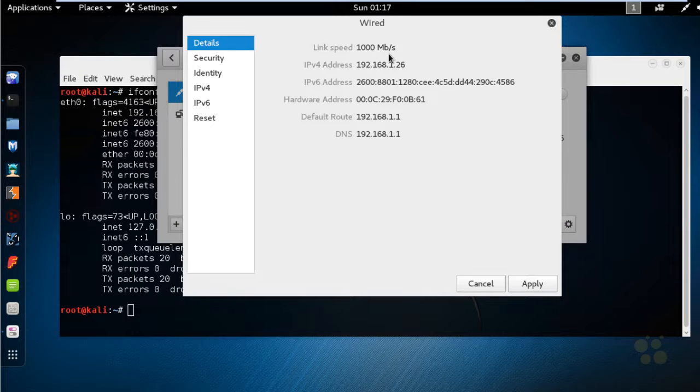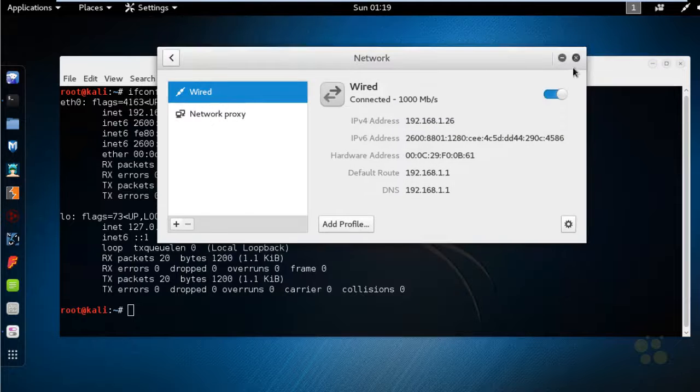We can click on the little gear icon in the bottom right hand corner, and here it's showing us the details. So we've got a gigabit interface. There's its IP address. It also has an IPv6 address. There's the layer 2 address. And the default gateway is set up as 192.168.1.1. And it's also using 192.168.1.1 as a DNS server. So I've got this router on my 192.168.1 network. It's at .1. And that router is acting both as a default gateway. It's also providing DNS services, or at least relaying those DNS requests for clients who make DNS requests to the router. So those all look great. So we'll go ahead and click on cancel because we're not going to change anything there.